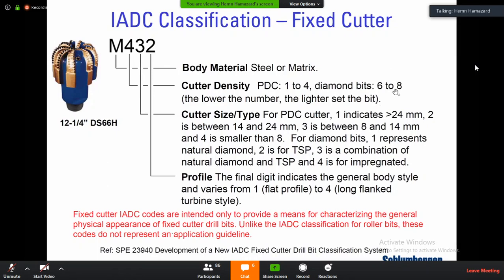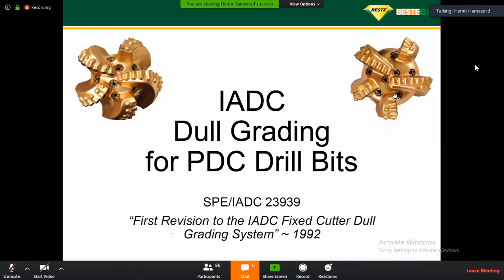Another classification we have, which is very, very important, especially if you work as a drilling engineer, it's your responsibility to collect all this dull grading for the bits. Dull grading means you run any bit and then you pull out. You need to know how your bit performed, whether it performed well, it was performing in the desired way, or it didn't drill well, it didn't last long enough in the well, the ROP was not a good ROP. So anything like that, you need to grade.